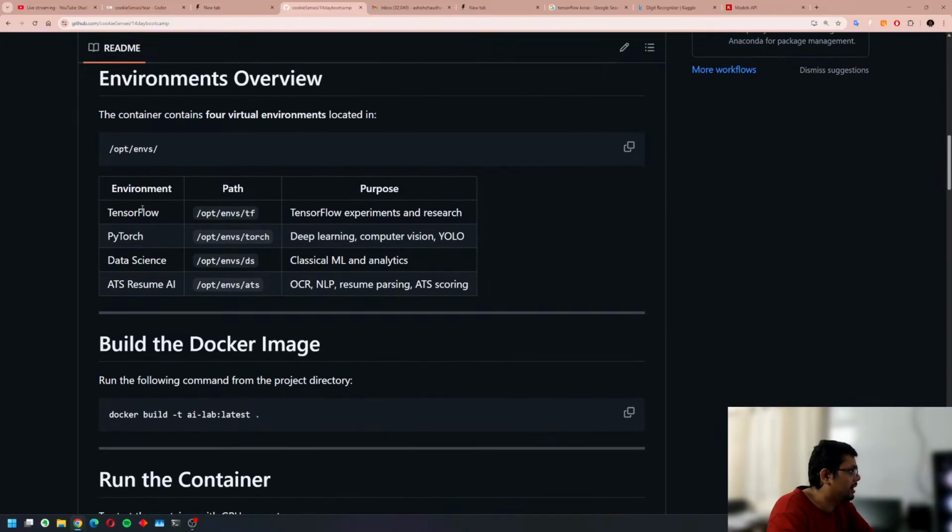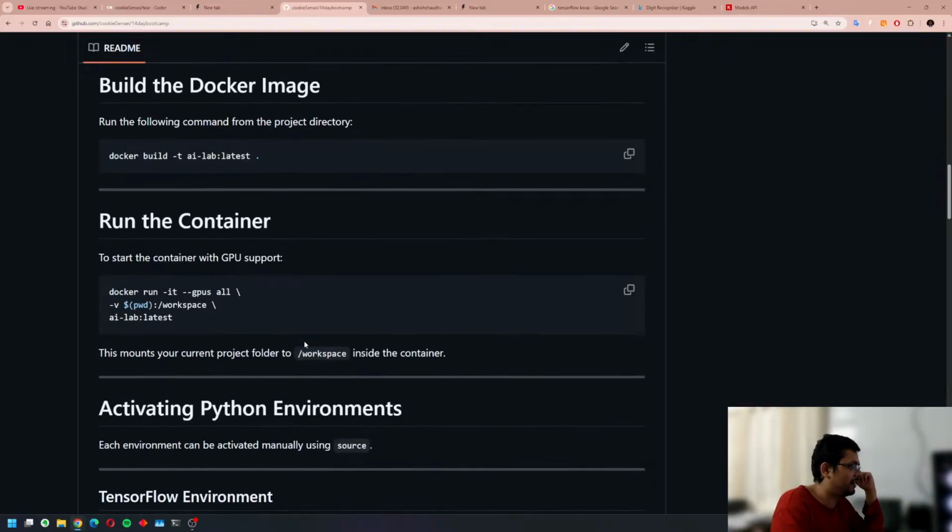Over here I've listed out four environments: TensorFlow environment, PyTorch environment, data science environment, and one ATS resume environment that I'm just using right now to make some projects. I don't know if this environment will be in the future or not, but I can always create more as the need requires.